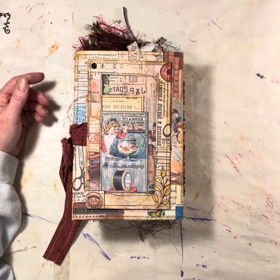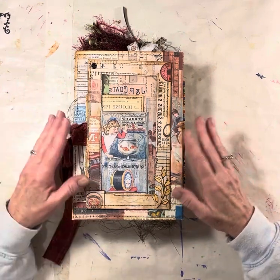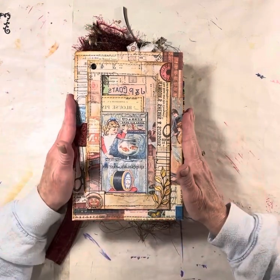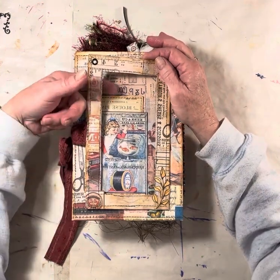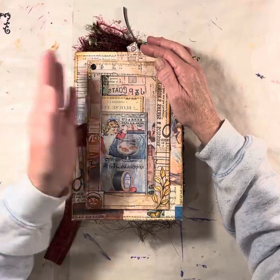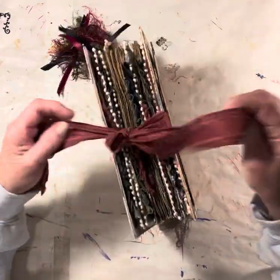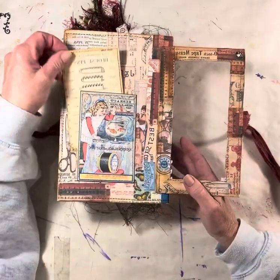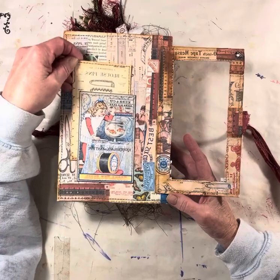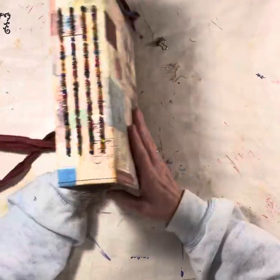I want to do a quick flip through for you of my sewing journal I just completed. This one is 9 by 6 hardcover, and here on the cover it has a window flip, and then there's a pocket underneath here. I'm going to untie it so you can see the window flip, and then the pocket here, which has a journal card in it, and then it has a 2.5-inch spine, which I have beaded.